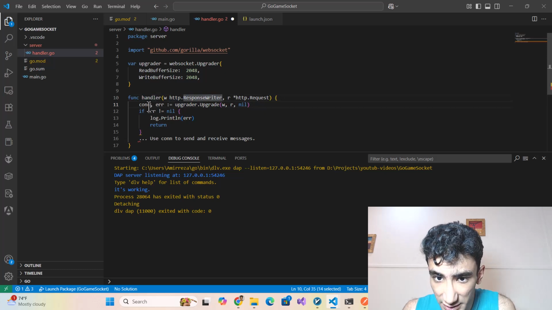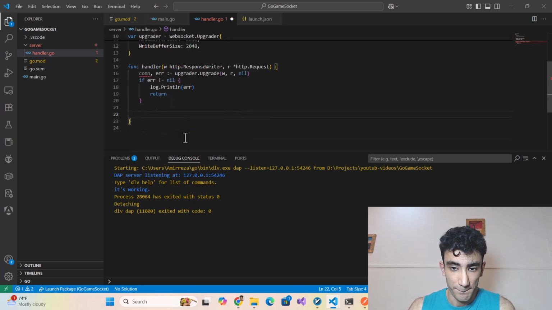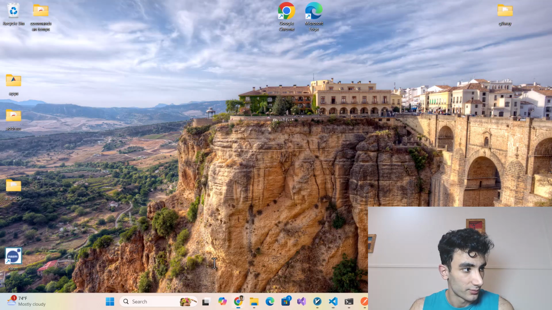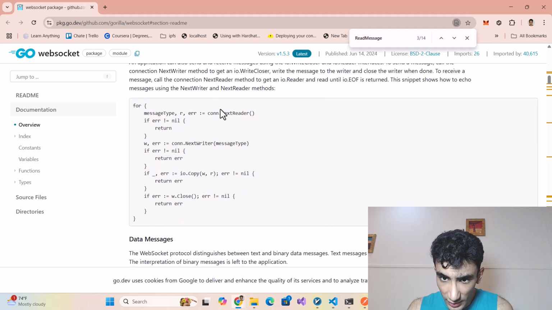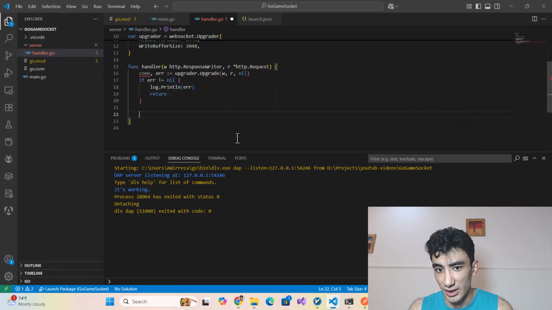In our handler, after our connection is open, in the for loop we can read the message from the client.